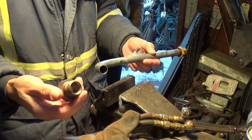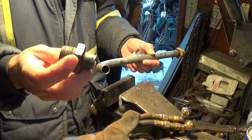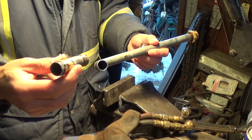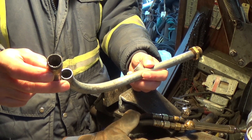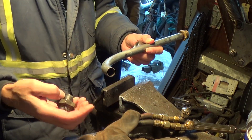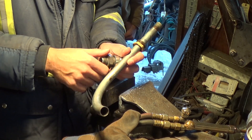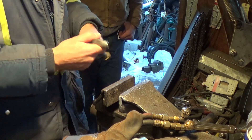The other end had like a 5/8 or 3/4 NPT end on it, and this is from another wrecked hydraulic fitting that I cut the end on. We had fixed it the other day. This was the original line that had a crimped end on it, but it was a little bit too long for the hose he has got custom made now to replace it. So I went ahead and cut that piece out and shortened it up so it fits proper, and now we're going to attempt to torch weld — brazing, actually — this back together.